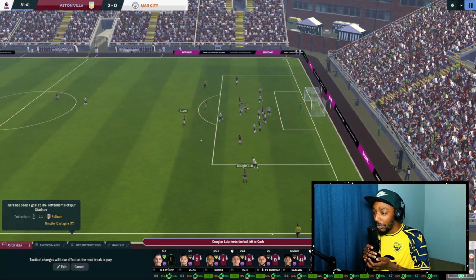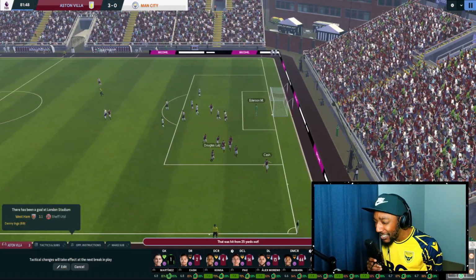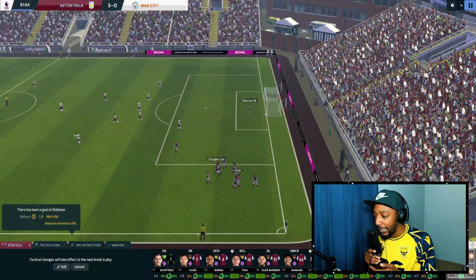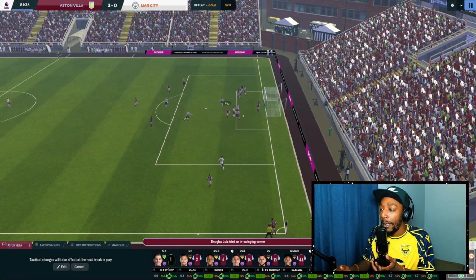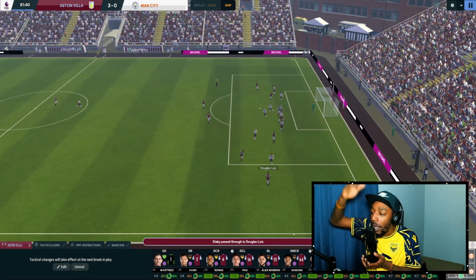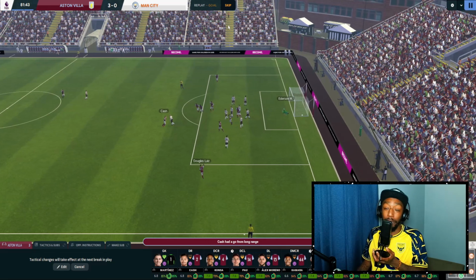There's Diaby, Douglas Luiz, Cash. Let's go! Let's go! Matty Cash, 25 yards out. I've just put him under defensive duty as well, but it does not matter. It's Aston Villa 3, Manchester City 0. I mean, just go home at this point. Douglas Luiz lines it up for Cash at the edge of the box, and we've still got a European final to play.